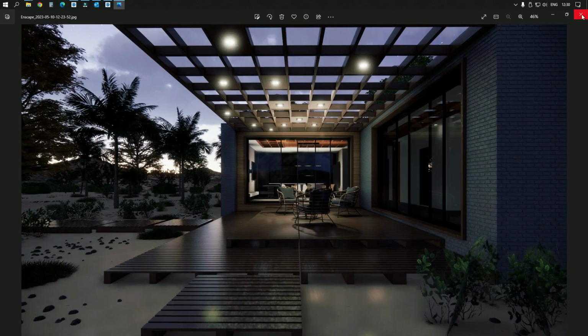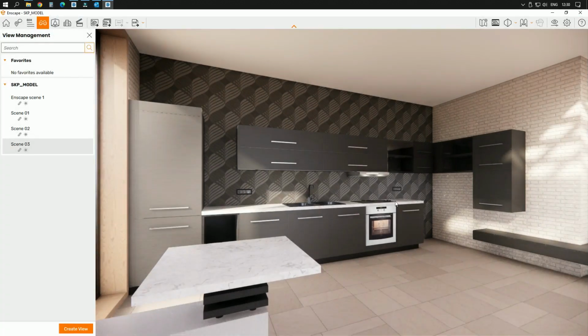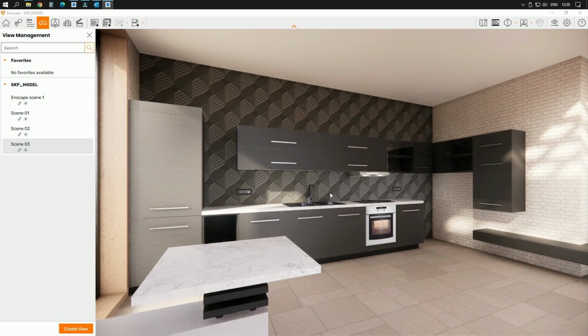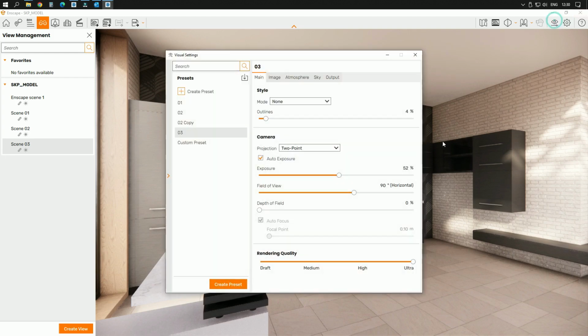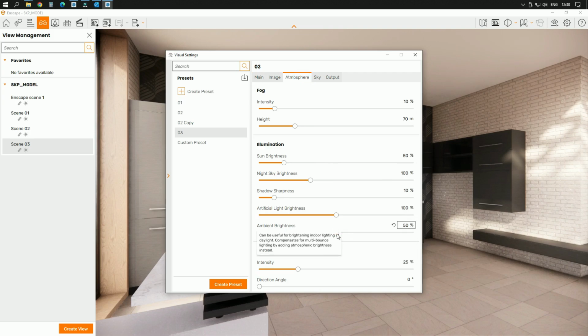Now it's time to go ahead and create our third rendering inside, but this is scene number 3, which is represented from our preset number 3. So now I would like to adjust the exposure a little bit. Let's reduce the exposure, and I would like to increase the ambient brightness.